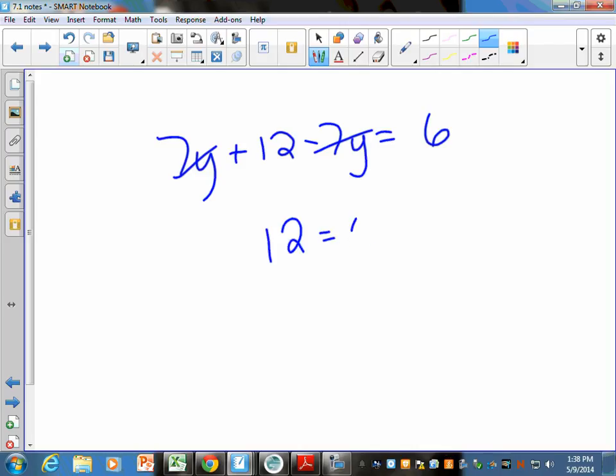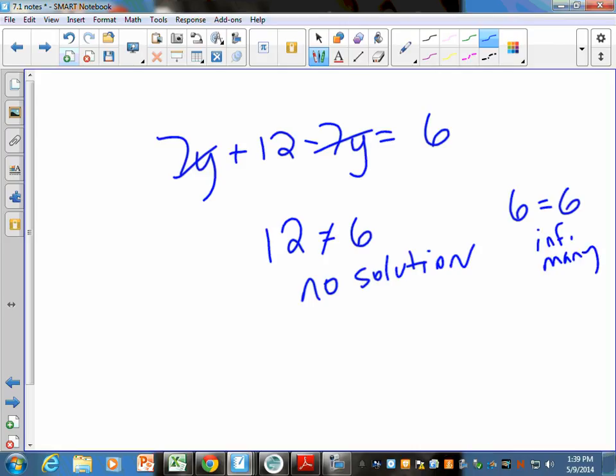How do you know the difference? Like, what's the answer to this? Is it no solution or is it infinitely many solutions? Because 12 does not equal 6. 12 will never equal 6. The answer is no solution. If your letters drop out and it's infinitely many solutions, you would be left with a true statement, like 6 equals 6 with no x's or y's left. That's always true. So that means every number works, which would mean infinitely many solutions. Could you just say all solutions?